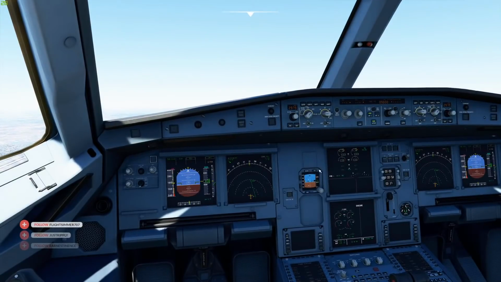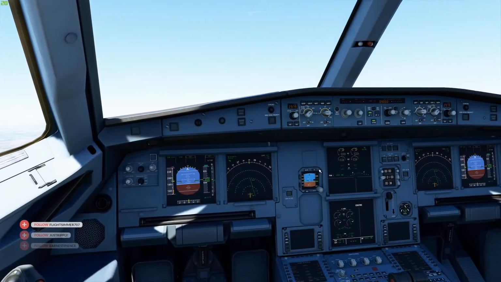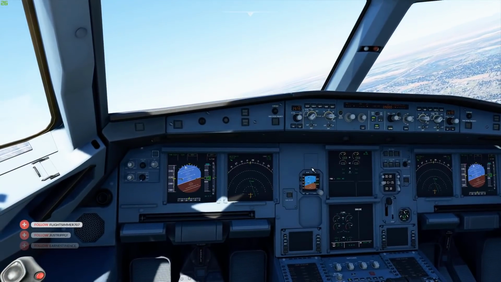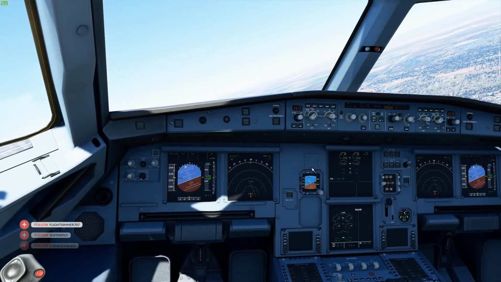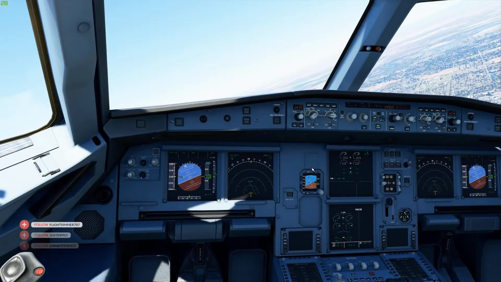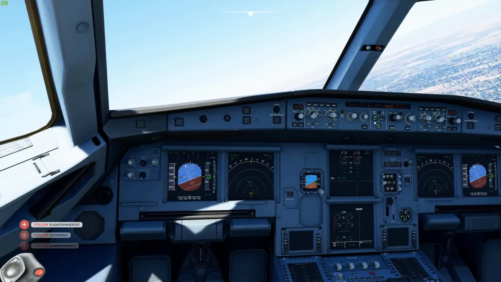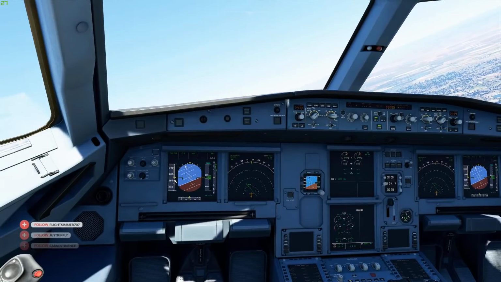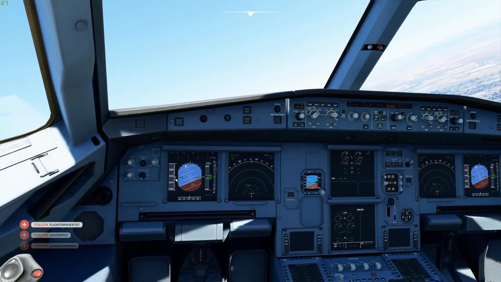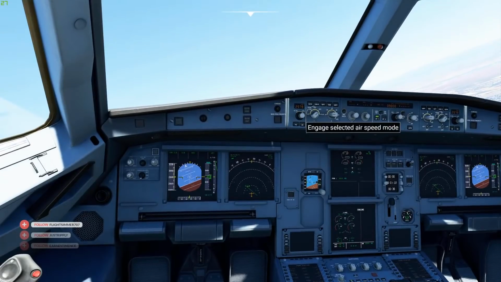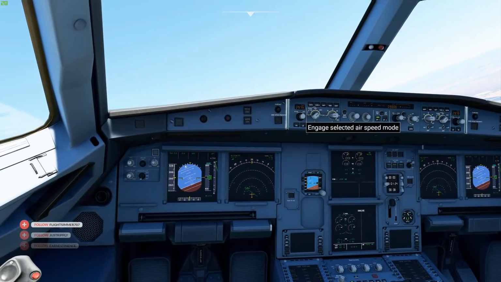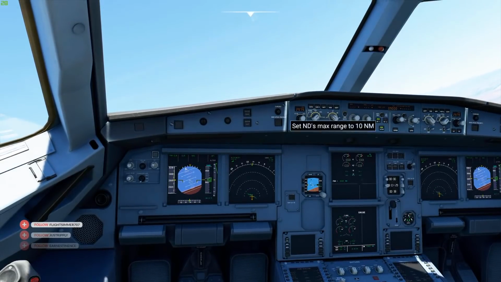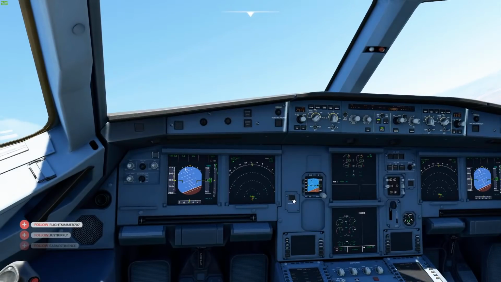Altimeter 29.7. Man, I'll tell you, it's really difficult to control this aircraft. But I think we got it to do what we wanted to do. We've got the autothrottle and autopilot, but you can see the speed is going way beyond. Yeah, I've had the same problem earlier. It takes time for the aircraft to adjust, so let's increase the range here a bit. And let's put the terrain on.